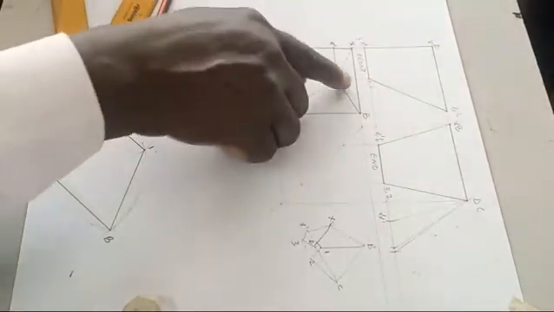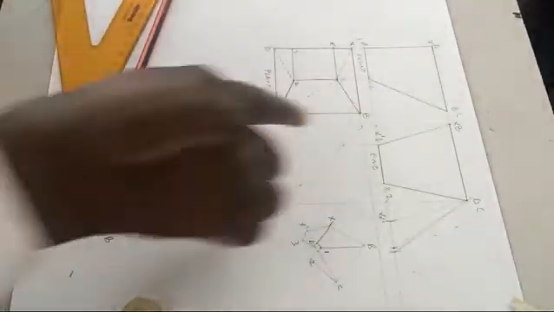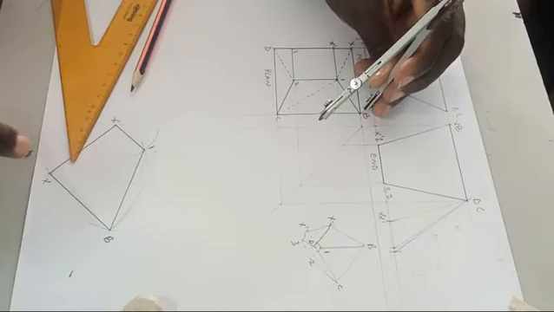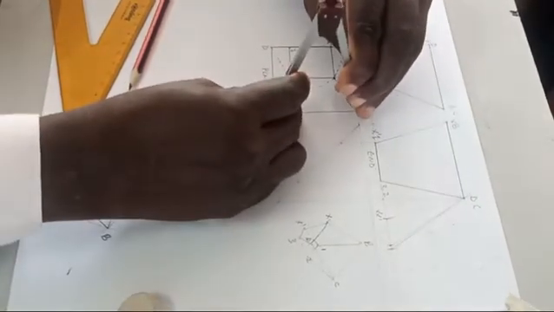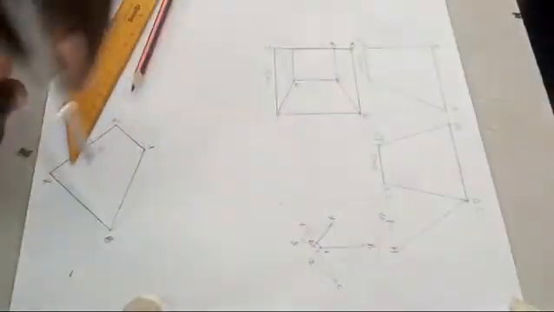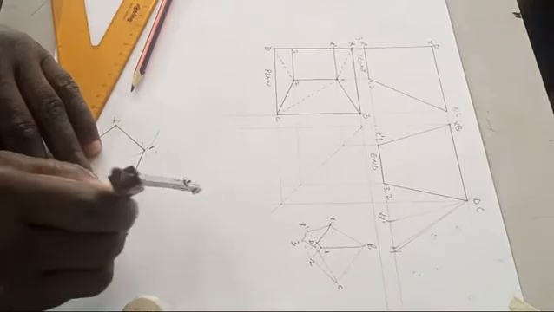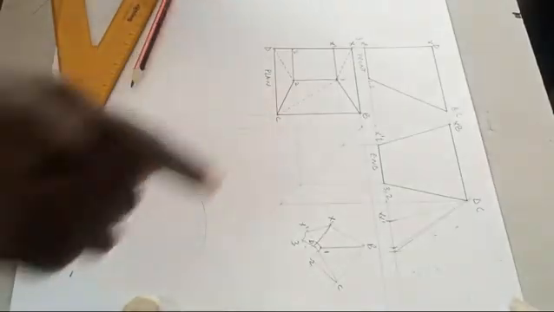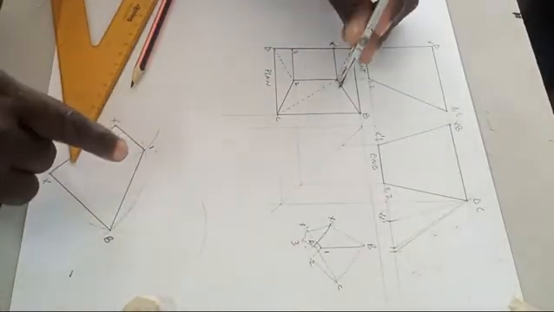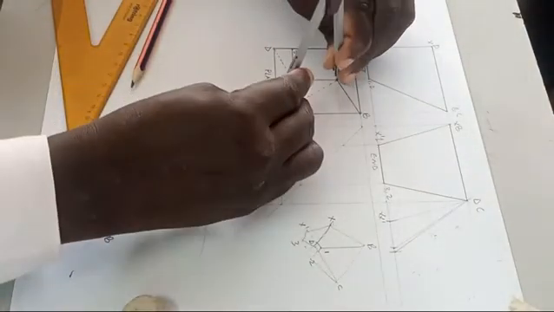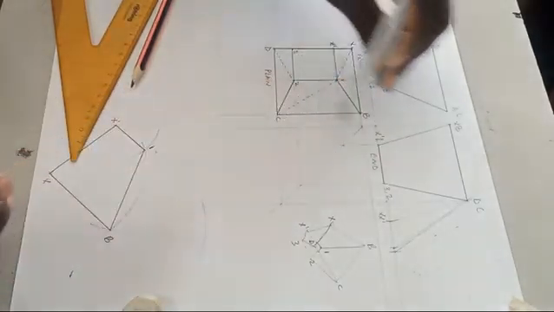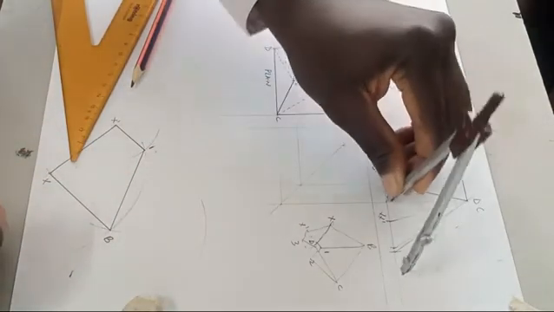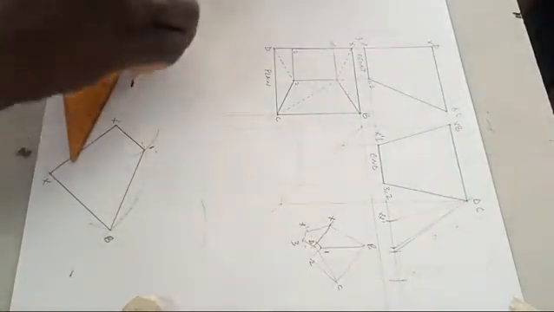Now we have done this face. Now let us move to this face. B is connected to C. B, look for C. You take it on C, it is true length. Now C is connected to 1. And we have our 1 here. So we put it on 1, extend it to C like this. Go to this corner, mark the point.